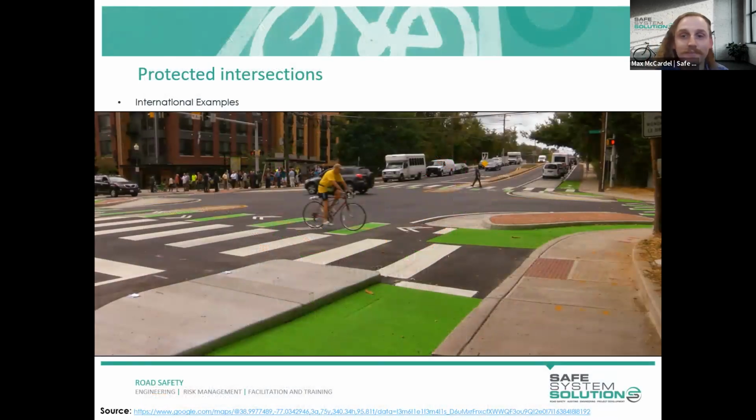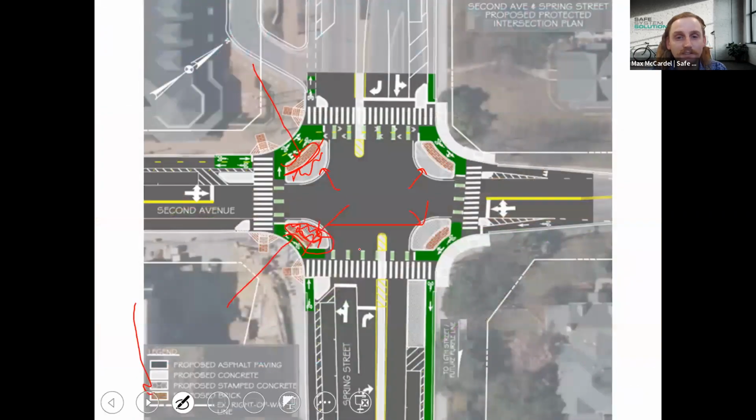Might be a bit clearer if you see this on the ground. So you can see that concrete section there, that's flush or mountable, as it's referred to, meaning it's trying to delineate the space, and general traffic will typically take that route, which is the edge of the concrete or the mountable apron, whereas heavier vehicles, long vehicles, can actually go right up to the edge of your physical curb and channel there.